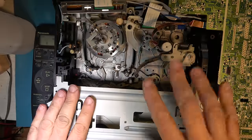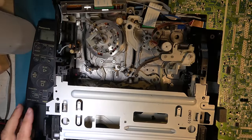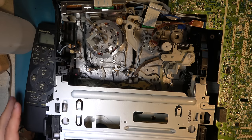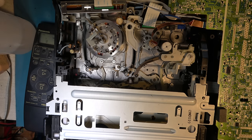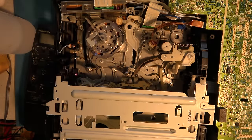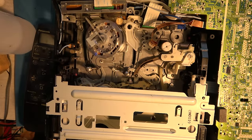Right, I've not refitted the deck screws because we might have to take it out again, but we'll give it a whirl. I've got a remote because, of course, without the front panel fitted, we won't be able to operate the buttons. I'm going to have to switch this light off because too much light confuses VHS, SuperVHS machines. So let's power it up.